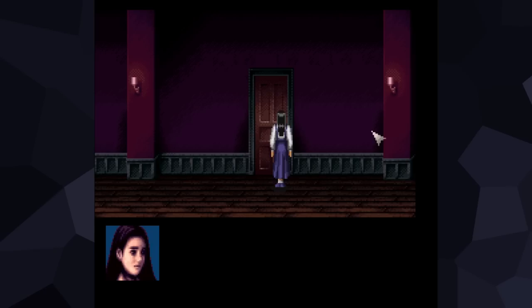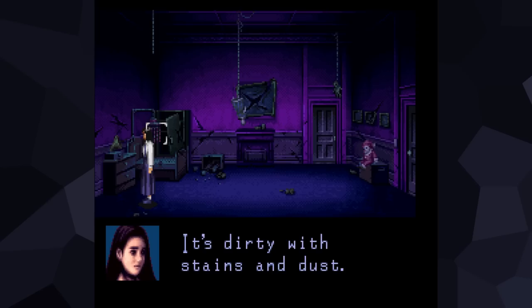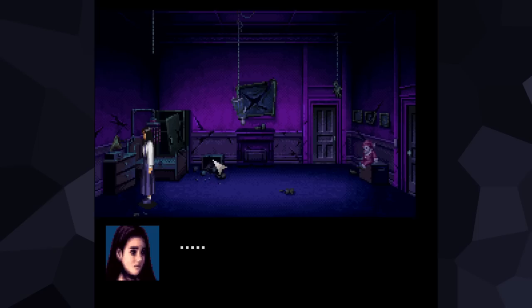Oh, this room. Okay. Let me check over here. Well, I am on the canon route, so that's going to lead us into the next game pretty easily. It's dirty with stains and dust. With that. Nothing over here. This is a French doll. It's hung from the ceiling. Can't remember if there's something here.